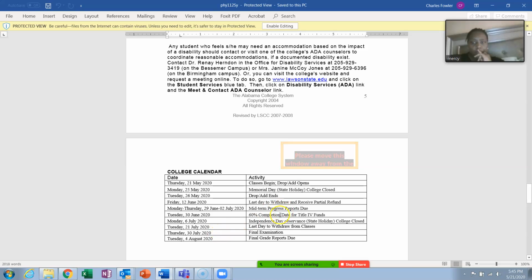So anyway, now let me say this too. Remember when we're talking about withdrawing from a class? If you are going to withdraw and you are on some type of financial aid, it's a good idea to wait until after Tuesday, June the 30th to withdraw. Because if you withdraw before this 60% completion date, you may have to owe them money back.